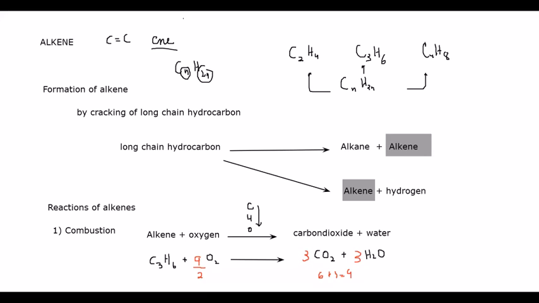So for example, if you want to balance another equation, C4H8 plus oxygen, O2, results in carbon dioxide and H2O, which is water. Yesterday I also gave you the explanation that the order of balancing for a combustion equation starts with carbon, followed by hydrogen, and at the last oxygen. That's the order to balance these equations.